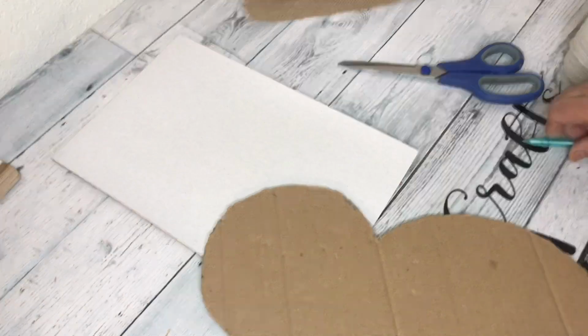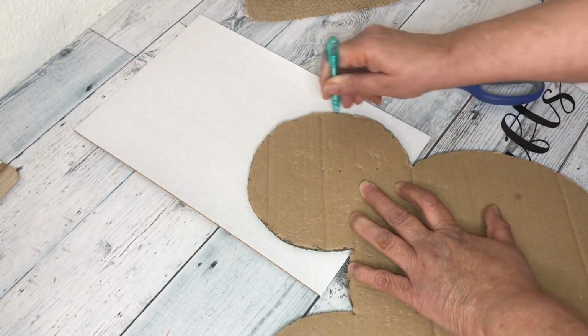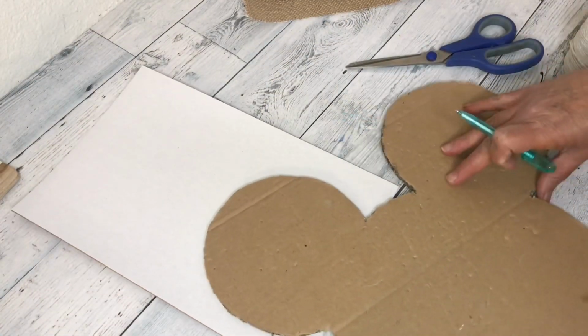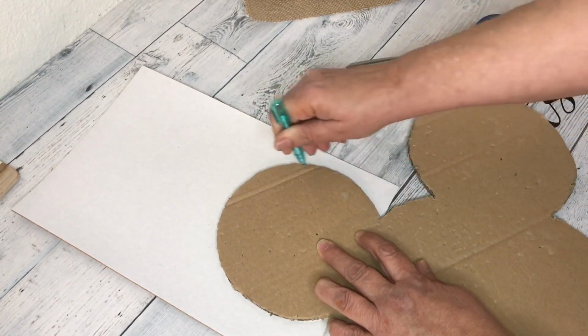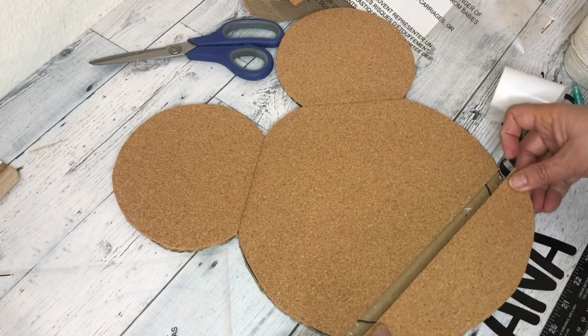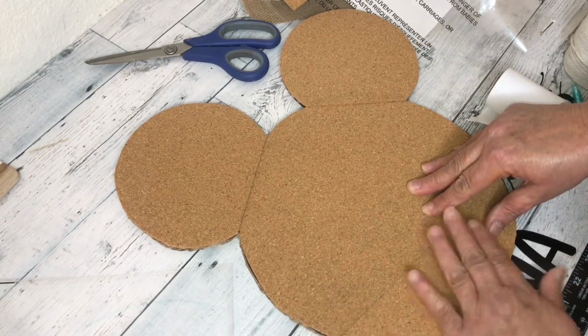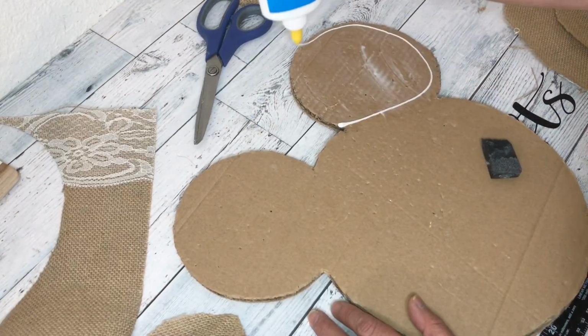The first thing I did was cut out the adhesive cork sheet to use as the backing for my Mickey Mouse cardboard. It already looks cute, and this is just the back, but who doesn't love Mickey? I did the same thing with the burlap, applying it to the front of the cardboard using plain old school glue.